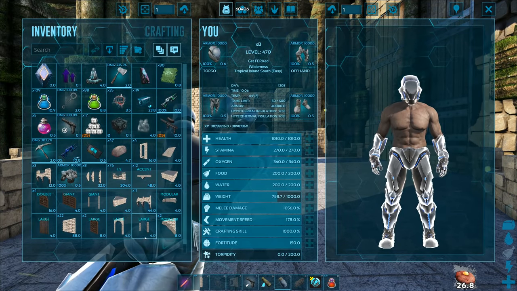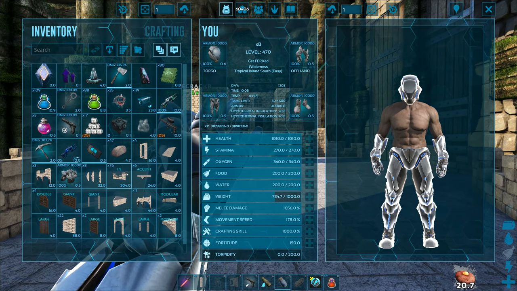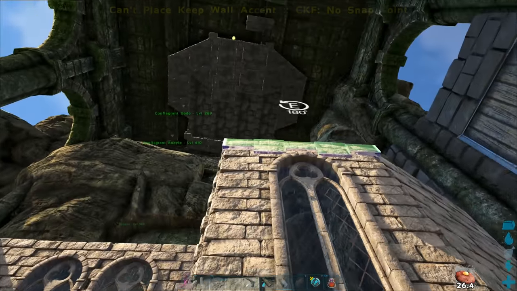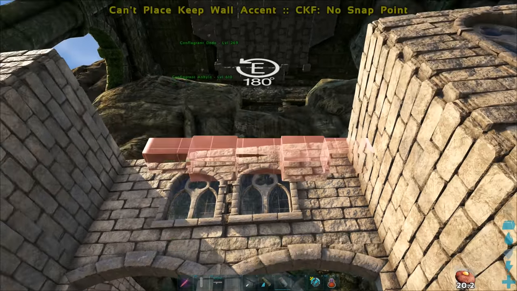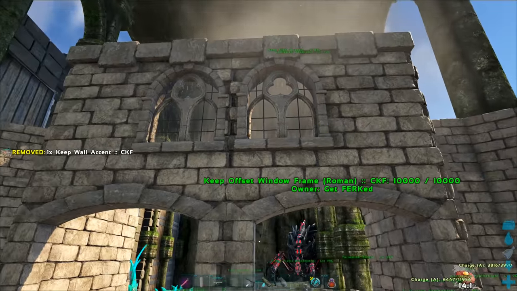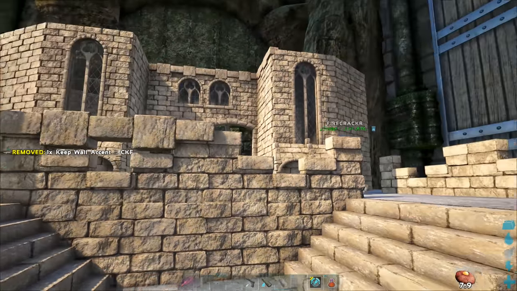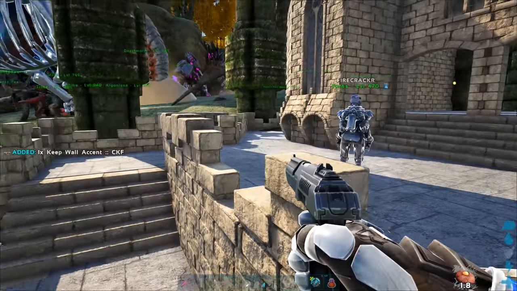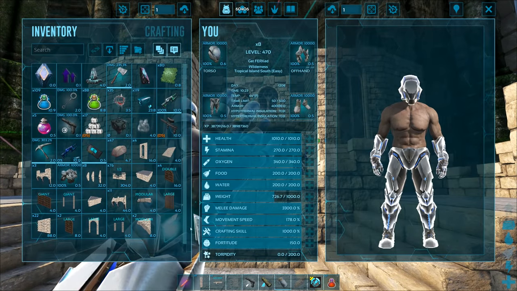All right, so I did get some of these guys. Grab some of those. I don't know what they do, but they're called accents, so I figured why not? We'll see what they do. Okay. Oh, I see. Oh. Right. Oh, we could do that. Bam. No, let's not do that. That looks cool. Oh, I like it.